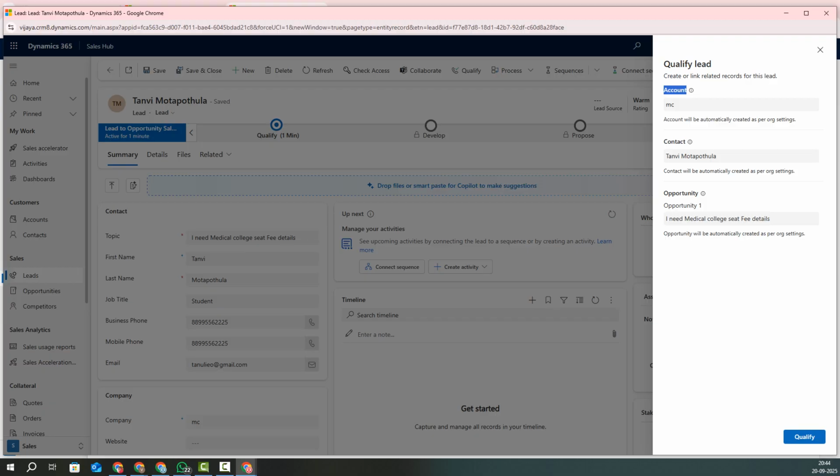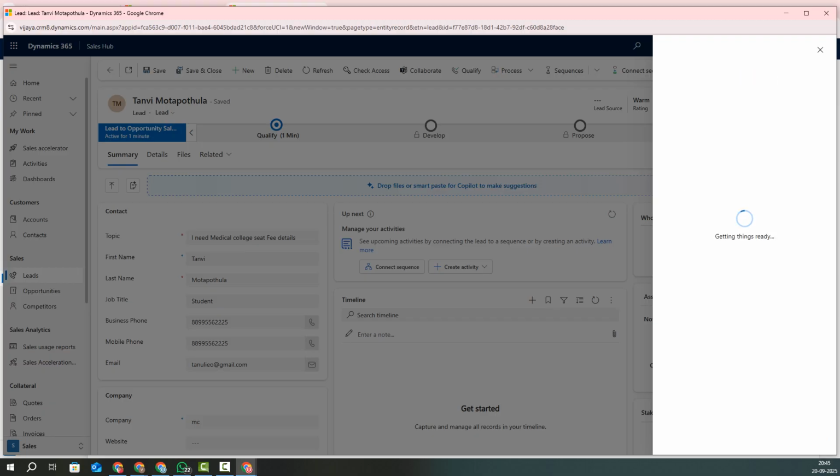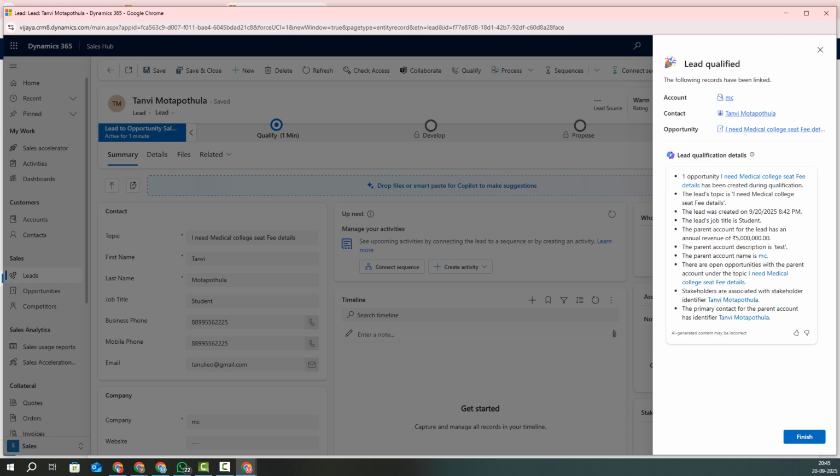So when you qualify it, if you see the account module and contact module, the information appears automatically in those modules. And the beauty of Microsoft Dynamics is that it will generate autopilot using the AI tool.